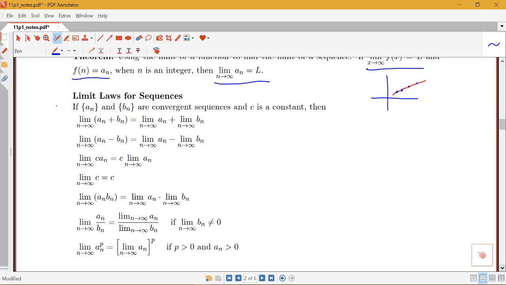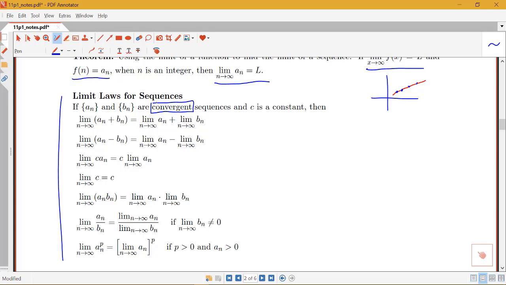This summarizes the limit laws that we have for sequences. I wouldn't think about having to memorize these per se, because these laws should be familiar from dealing with functions, and they're also what you would expect to be true for the limits of your sequences. They shouldn't be too surprising. Note that these laws are specifically for convergent sequences. If some individual sequences diverged, you could have some weird stuff happen when you look at limits of their sums, differences, or products.